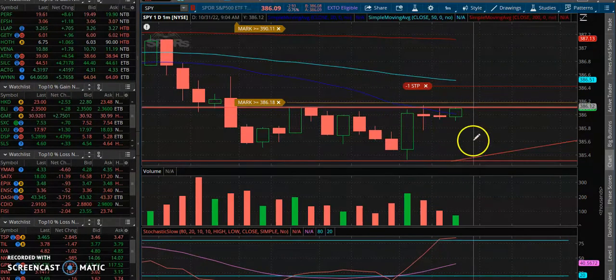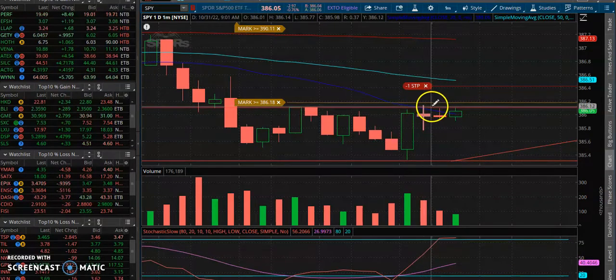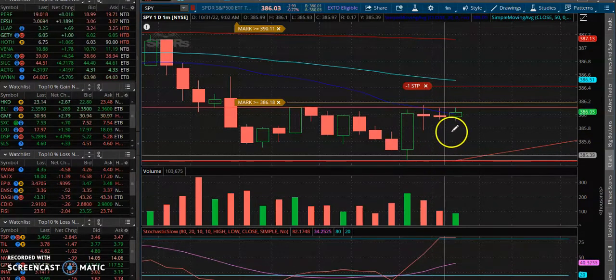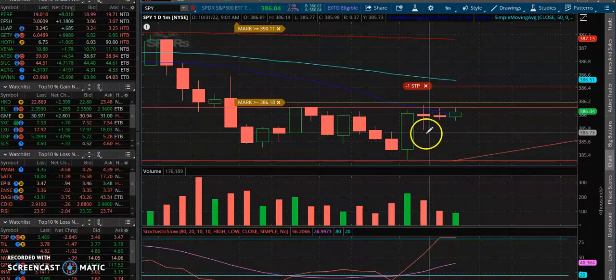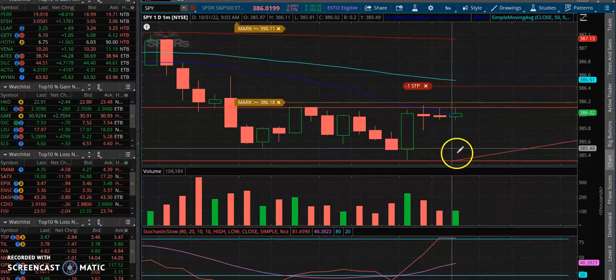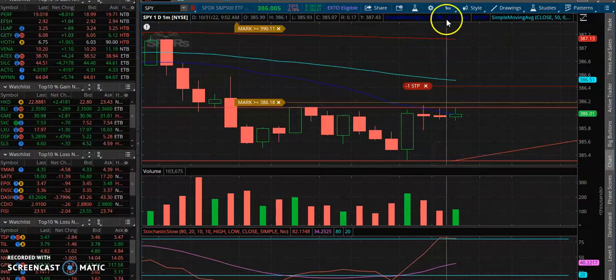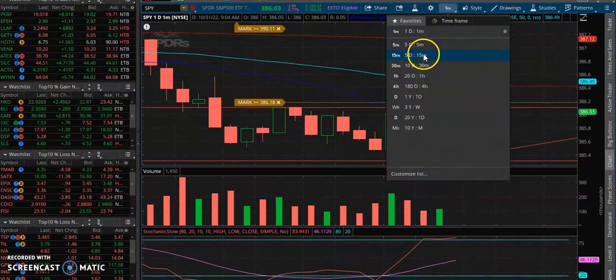Until it breaks out of this range, these algorithms trade. At the top, they start shorting. At the bottom, they start going long. And at some point, everybody has to be on the same page for it to break out, or everybody has to be on the same page for it to break down. All right, I wanted to make this video short and sweet. Make sure you trade your ranges.